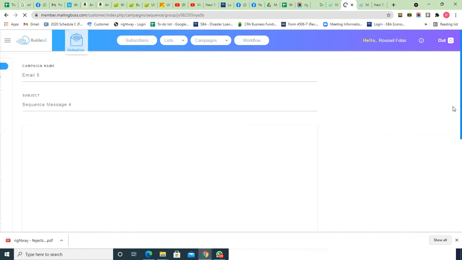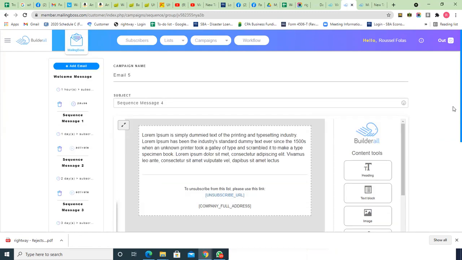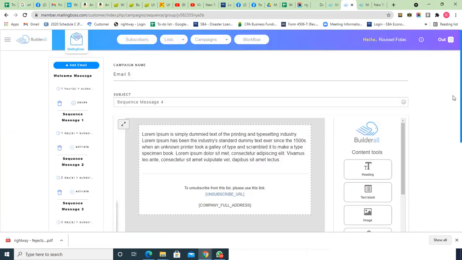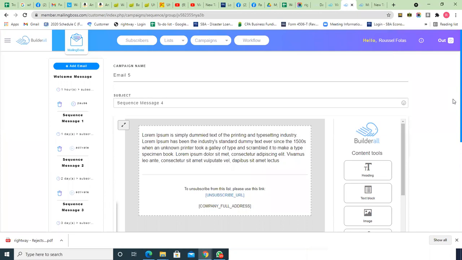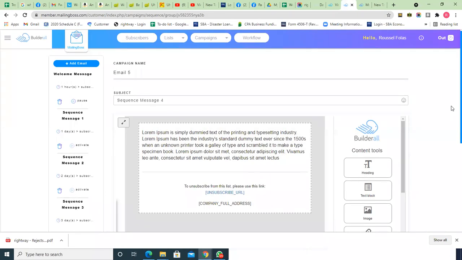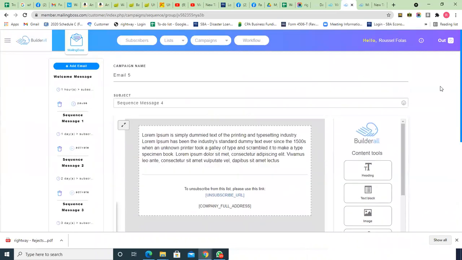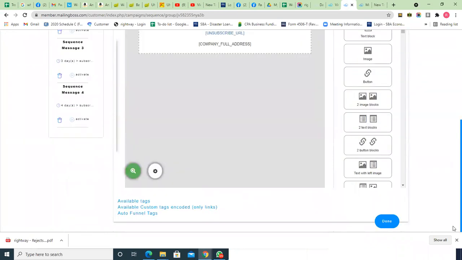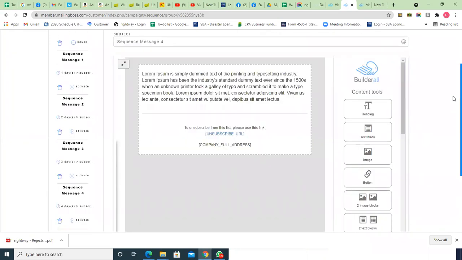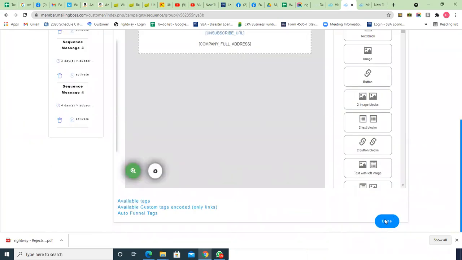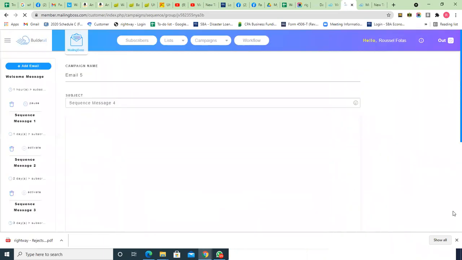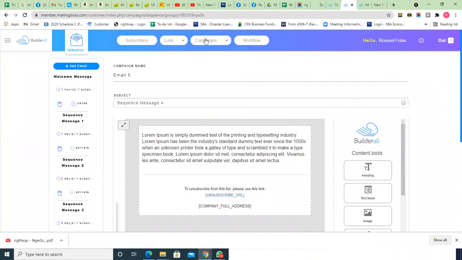And you see, it goes on the right order once we confirm what we have to do. So basically we have all the emails here. We have email, welcome message, then we have sequence 1, sequence 2. So we have 5 emails here. So we are going to stop here. Once we are really done with this, we're going to go back to campaign now because all the emails are created.